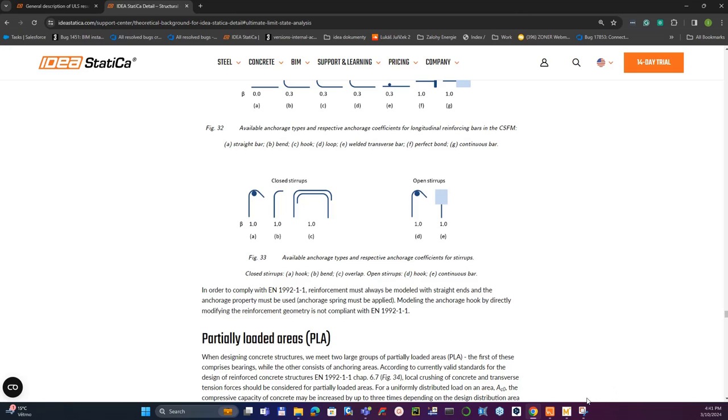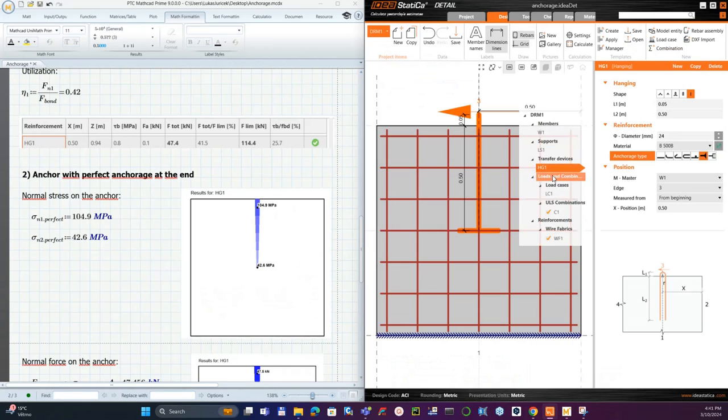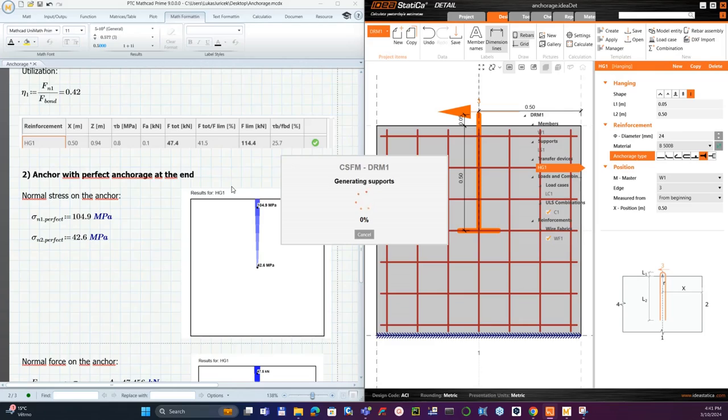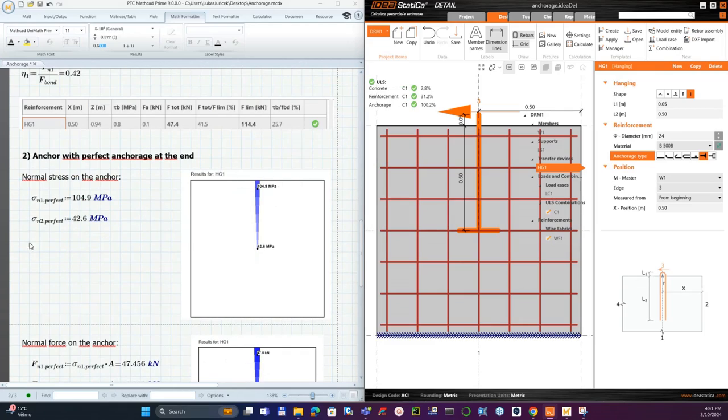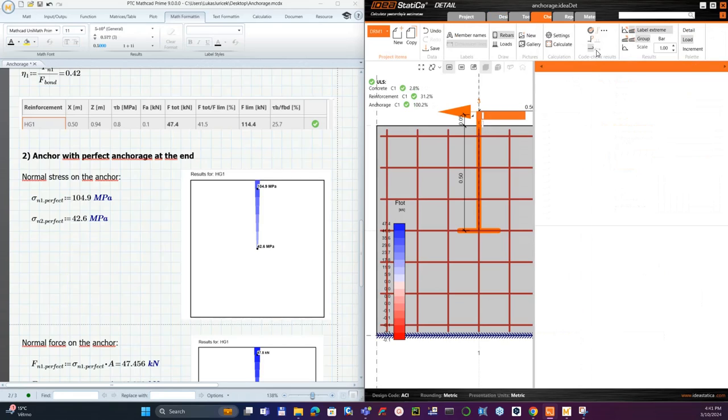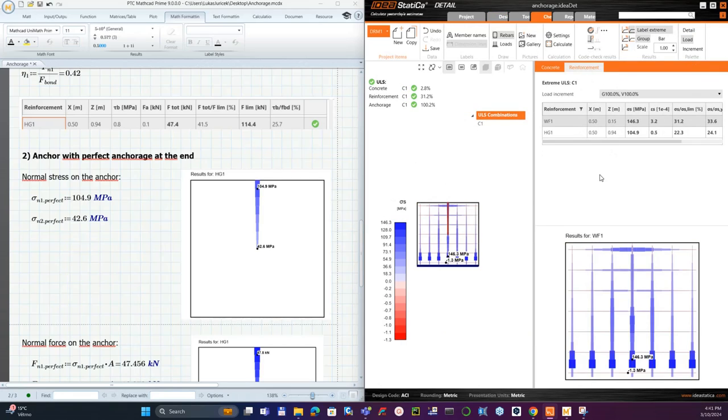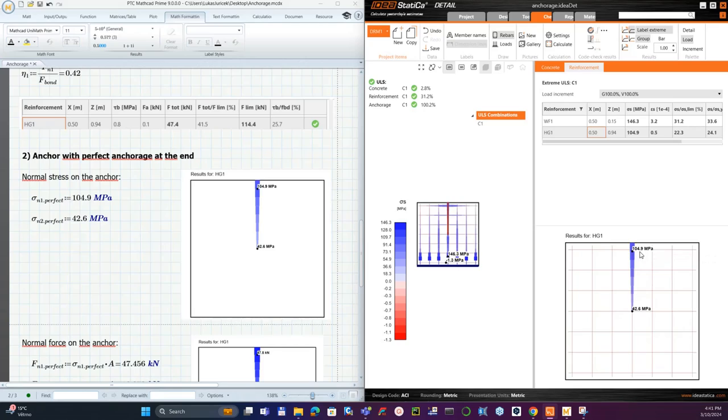So this is very important to know, because right now I will proceed to calculation again, but with a different anchorage shape. So I will run it again, and what will I receive? You can see it on the left side by the hand calculation. From the point of view of the check, the stress in the rebars, I'm getting 105 megapascals, but at the end there is 42 megapascals, not 14.4 like in the previous example, because there is some anchorage shape. So let's say more force is absorbed there.